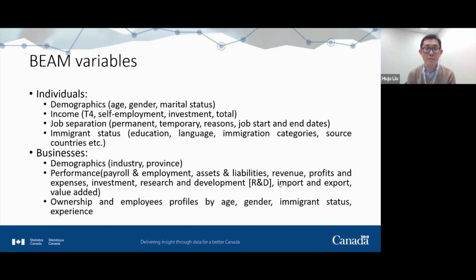Now for the immigrants, as I said before, we have the education at landing, the official language ability, the immigration category, and the source country for the immigrant.